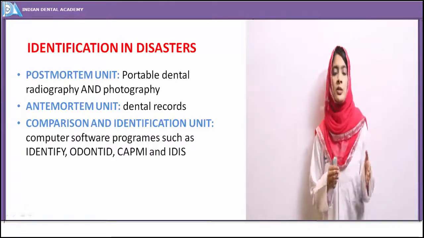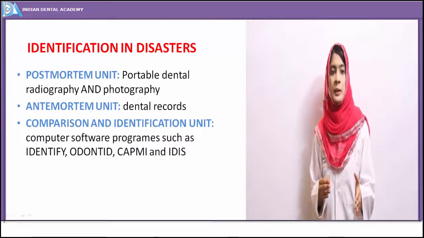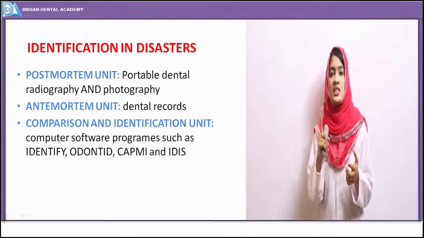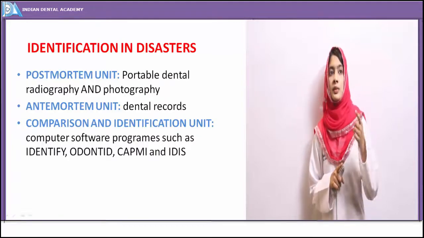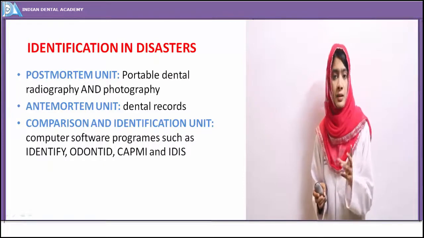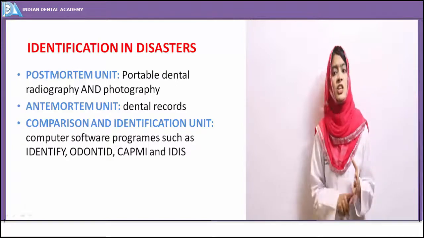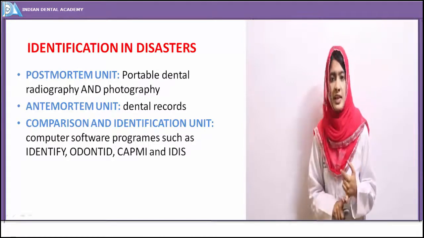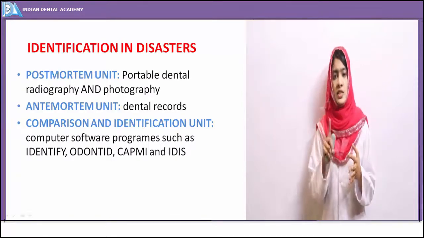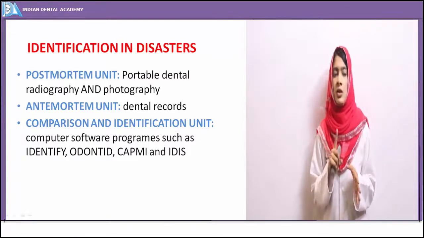In the post-mortem unit, the experts involved conduct the autopsy of the individual. A whole body medical autopsy is done, and photographs, radiographs, and whatever possible evidence the experts are able to collect are collected from the individual. First, the initial step includes the visual or physical examination of the body, then the medical autopsy, the reason for death, again the photographs, and the radiographs.